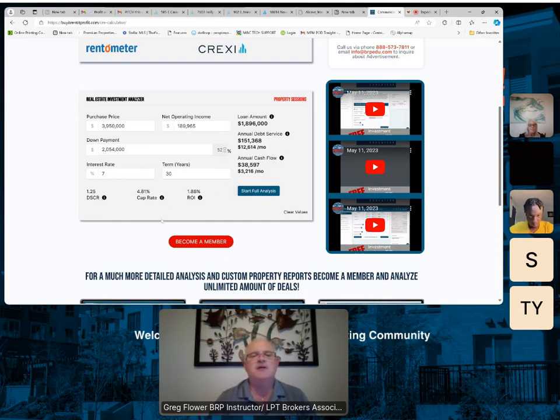So it also tells you the cap rate that it's trading at with these numbers and your ROI, return on investment, currently. That's just a quick back of the envelope. So you look at that and go, oh, heck, I can raise 50% of this deal. Let me see. Let me dig a little further. So we go to full analyze.